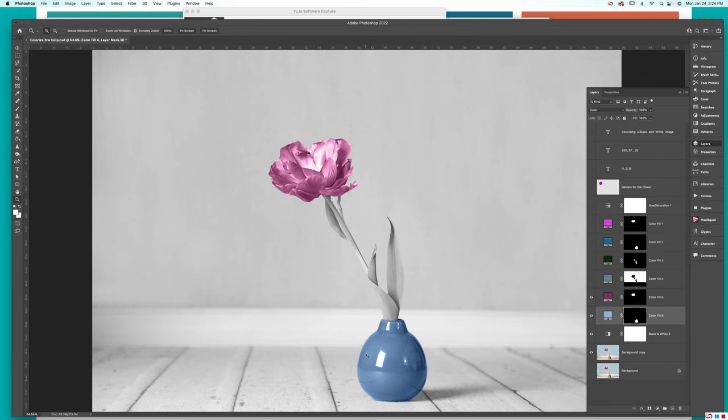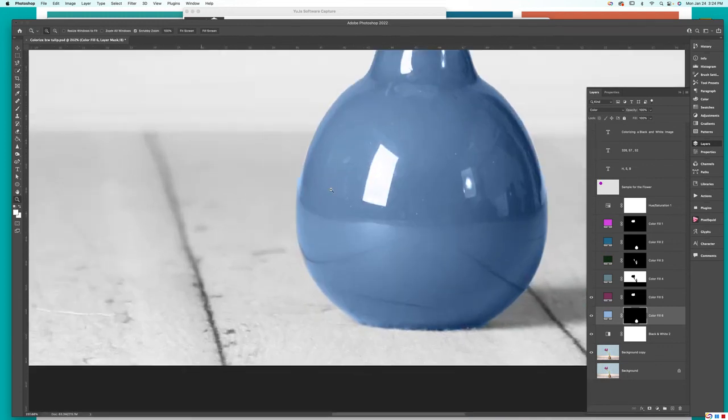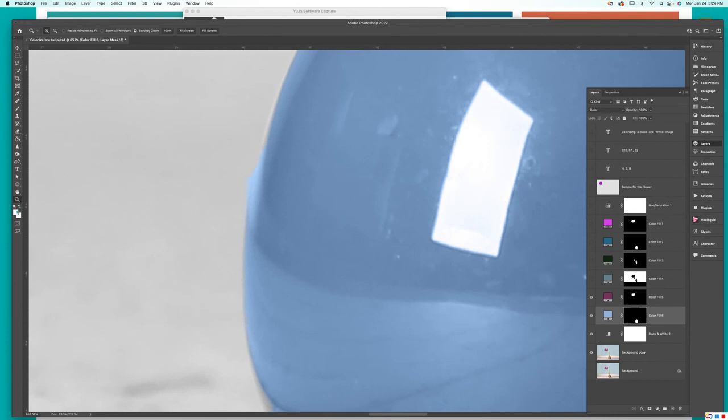So let's talk a little bit about those refinements when we get in here. I'm going to zoom in so that we can really look right here, and we're going to set our foreground color to black. Grab a brush. Looks like my brush is huge right now, so I'm going to make it a little bit smaller and just take a little bit out of the selection. I don't want to go too far, or I can hit X to flip my foreground and background color and just push the color back out on there. That looks pretty good. All right, and just draw along that edge.